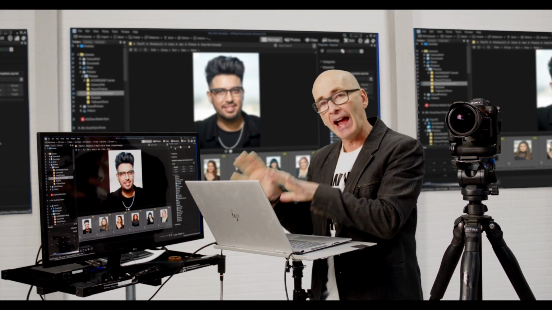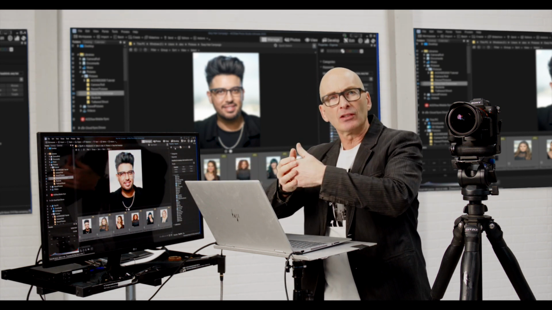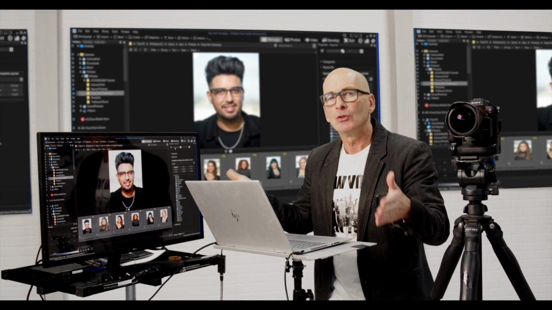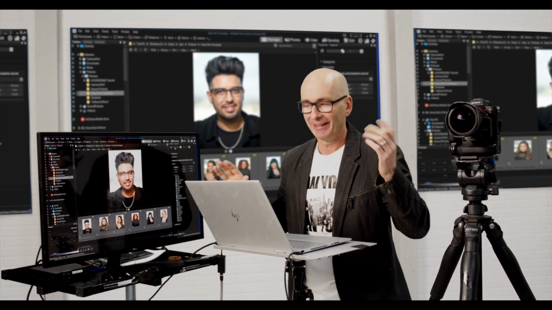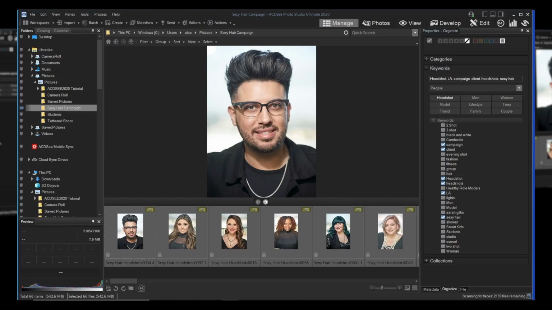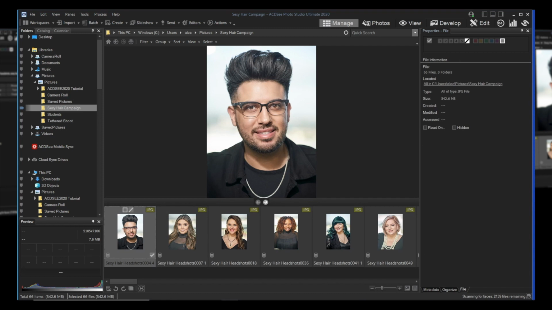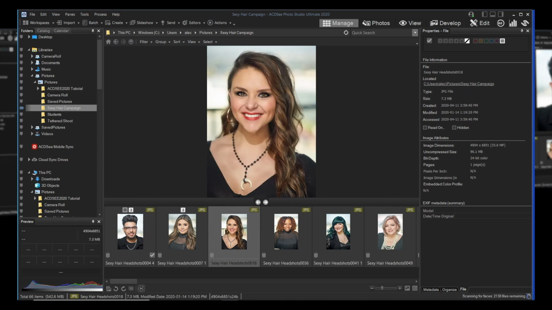I do my ratings after my keywords, because generally there's a bunch of keywords that I'm going to want to apply to all of them, and I do not want to forget to do that because it's super important, even though it's way more fun to get to the ratings. So for ratings, I'm just going to use my keypad. I'm going to click on my first image and give that a 3. And a 3. Now you'll notice that I hit the number once and it auto advances.